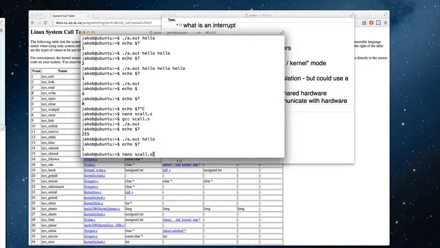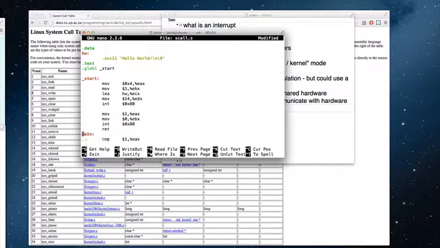Okay, so let's just dump this other system call in here. So this is the full thing. Now we're not going to need libc anymore. We have a start function. So what are we doing here? I'm putting a 4 in EAX, and then a 1 in EBX, and then my hello world in ECX, and then 14 in EDX, and then I make an interrupt happen.